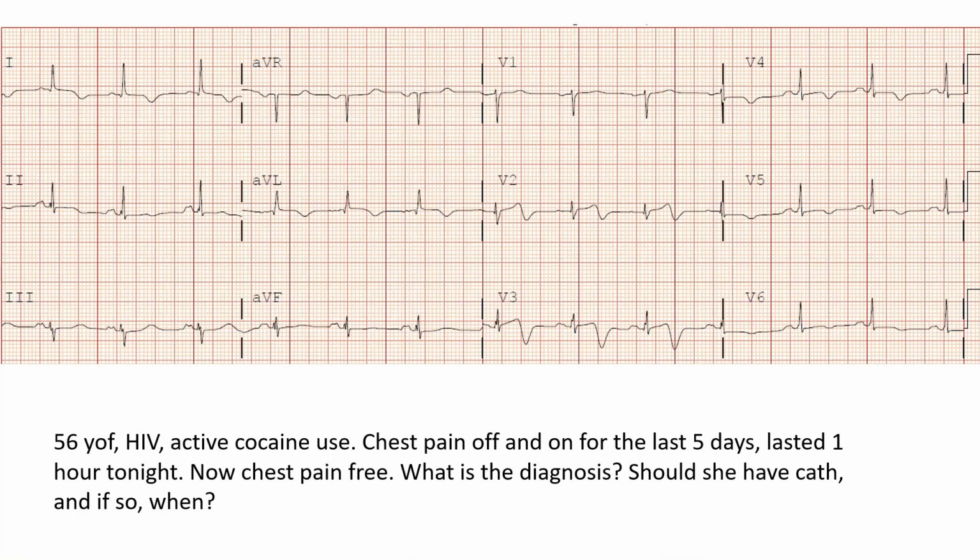So first, I'm going to explain to you how Wellens looks exactly. This is truly a Wellens syndrome. The way it looks, one, Wellens is not a STEMI. So by definition, you do not have ST elevation over 1 millimeter. You do tend to have a little bit of ST elevation, as you may see in V2, V3. It tends to be subtle, less than 1 millimeter. More importantly, it's a specific morphology. It's not just biphasic T or inverted T.